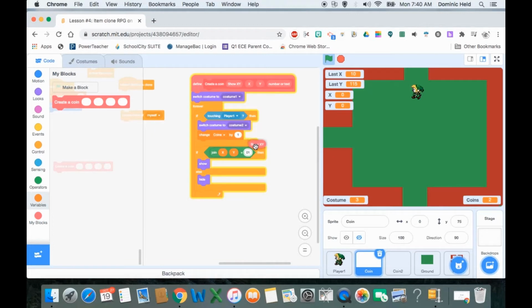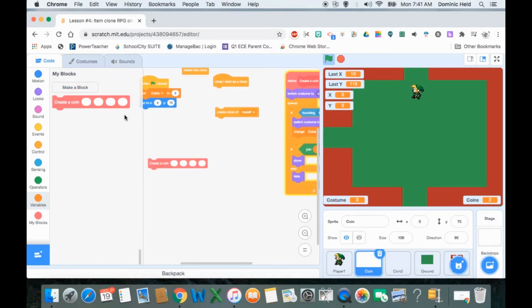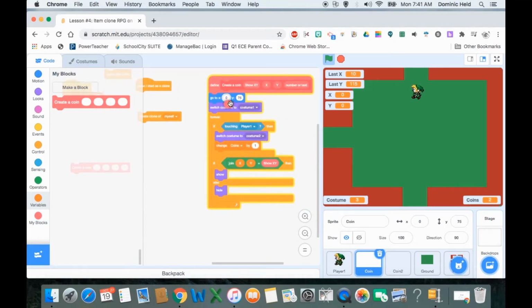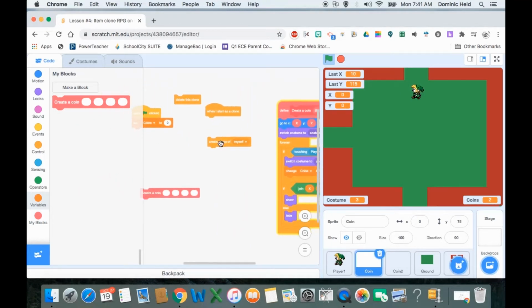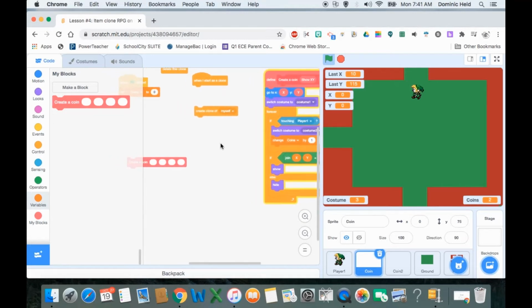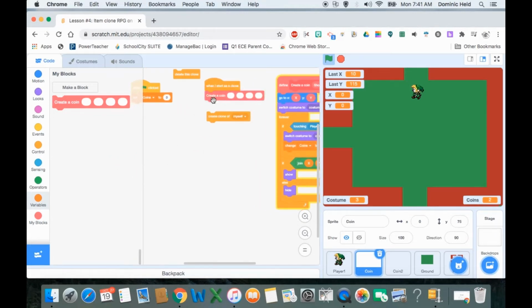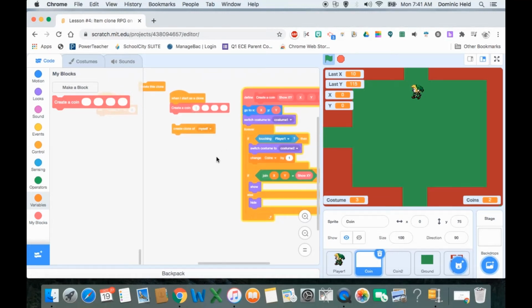This will be the show XY, so this is what board it'll show at. Oh, I need this too. Let's bring the motion as well, for where it starts, the starting point. This is the X and this is the Y coordinate at which this item will start. So when I start as a coin, create a coin, 0, 1, that's the board above, and let's say the x coordinate is 0 and the y coordinate is 100. I don't have anything for the last, so I don't need to fill that in.